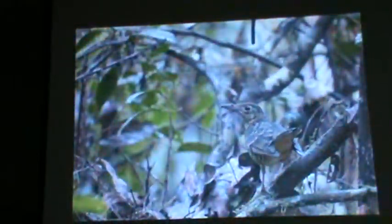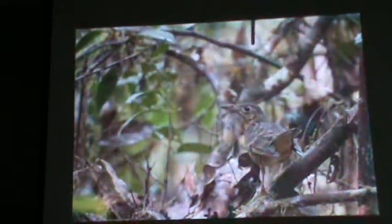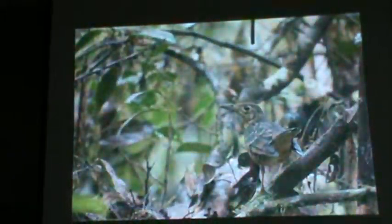And then you have a number of very similar looking birds called scaly thrushes, which are actually resident and only found in certain areas. So one of them is endemic to Sri Lanka. One of them is endemic to the Nilgiri Mountains of South India. There is one endemic to Indonesia, the horsetail thrush. There is one endemic to Taiwan, recently found. Taxonomists don't really know how many species are involved.